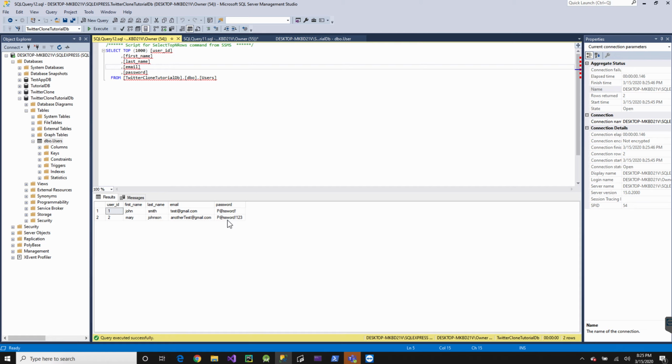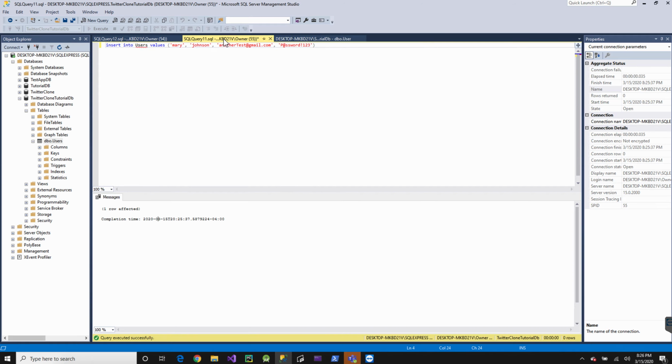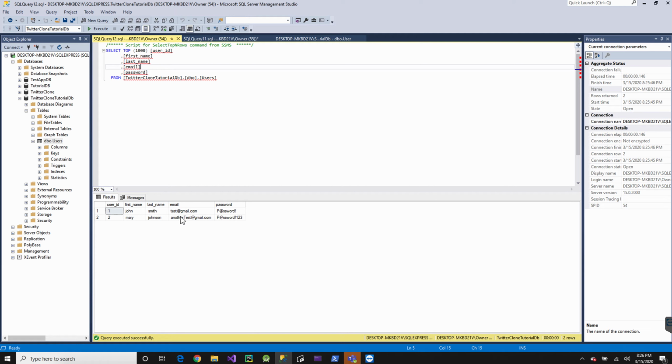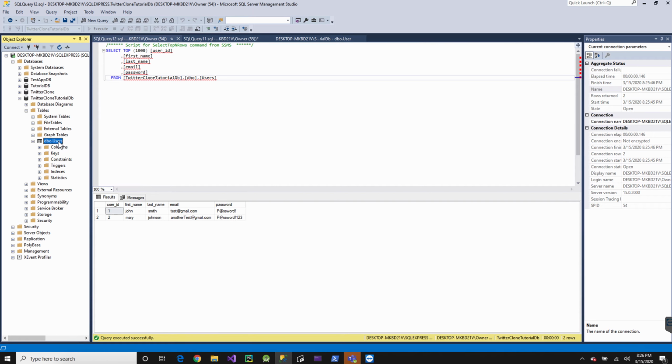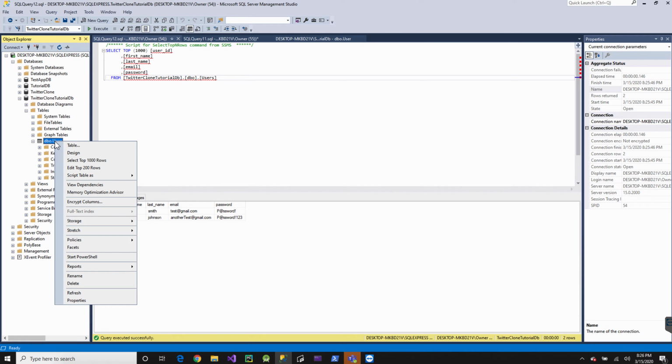We now made our table actually include data. We ran a SQL query to insert this data into our database, and now we are able to see it. Again, we hit this table, right click it, and then instead of having to write all of this out to select all of the data from the table, we can just hit select the top 100 rows, or excuse me, 1,000 rows.